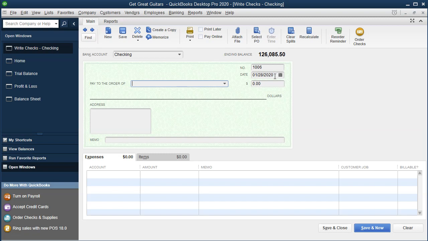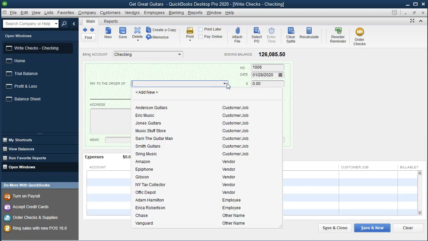And then we're going to put this into the insurance company. Now, we haven't paid the insurance out of the system yet, therefore it's not here. It's going to be called Safe Insurance Company. That's a generic name, obviously. So we're going to put in Safe Insurance. Now I'm just going to type it in and add it. I could go to add new here, but I'm going to type it in and then add it. So insurance company, there it is.